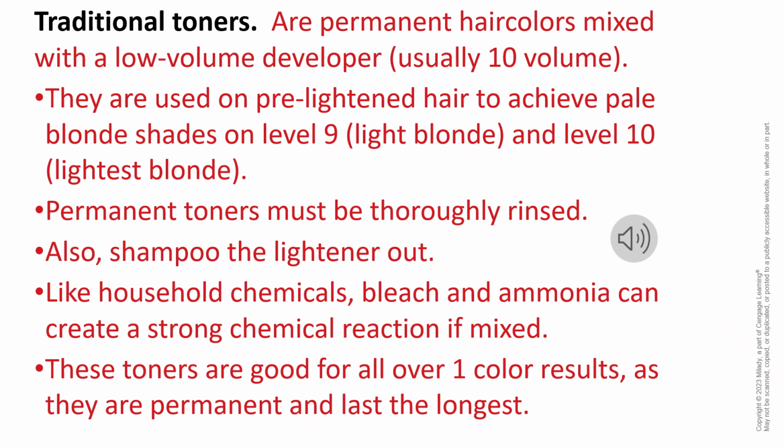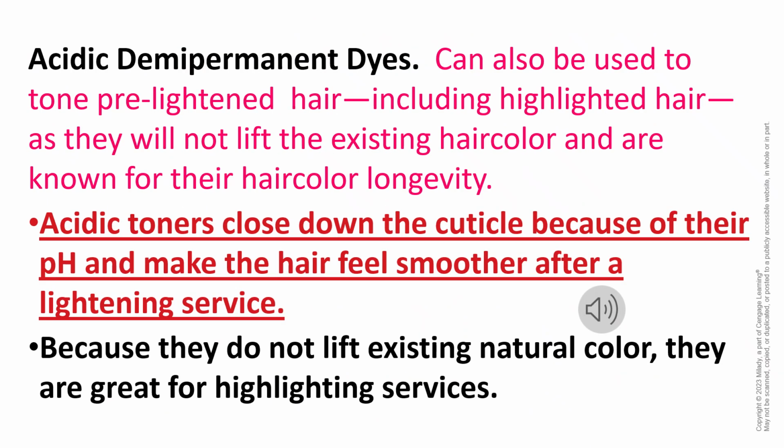Like household chemicals, bleach and ammonia can create a strong chemical reaction if mixed. These toners are good for all over one color results, as they are permanent and last the longest. Acid demi-permanent dyes can also be used to tone pre-lightened hair, including highlighted hair, as they will not lift the existing hair color and are known for their hair color longevity.